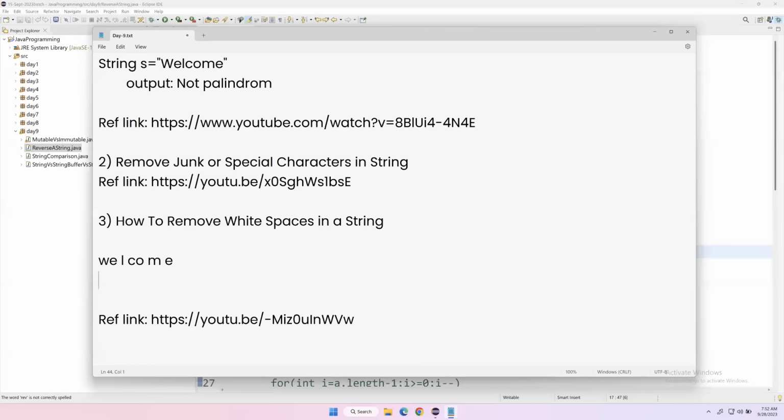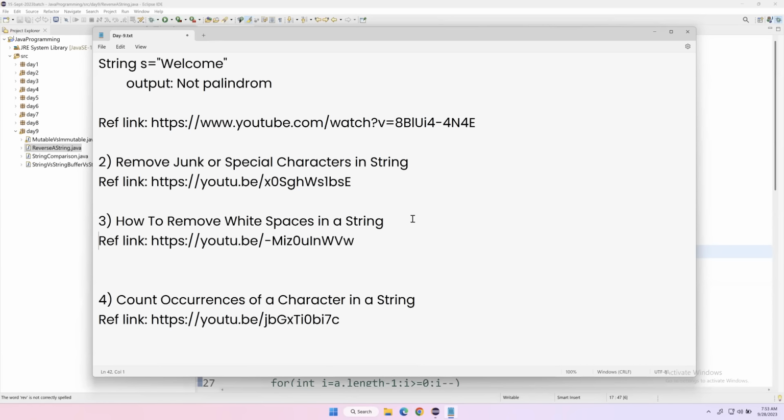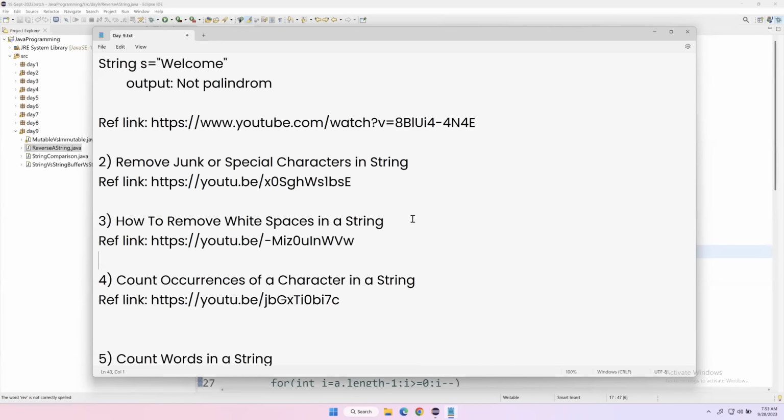I want to remove all the spaces, then I should get the original string like this. That's called how to remove white spaces in a string. You can do that as one assignment. This is a reference video link I'm giving. You can try this in multiple ways. There are so many ways in Java to do this. Just try one way at least.